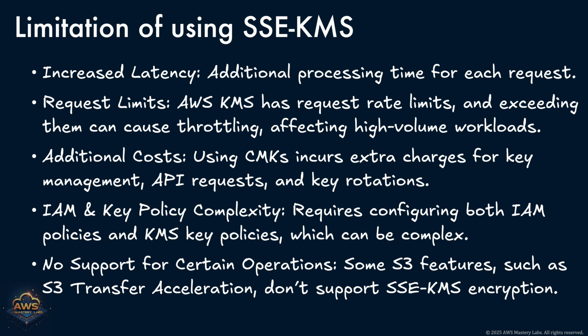Another limitation is that KMS keys are region-specific. This means if you're using cross-region replication for your S3 buckets, you'll need to create and manage a separate KMS key in each target region, adding to operational overhead. Finally, some features, like S3 Transfer Acceleration, are not compatible with SSE-KMS, limiting the scenarios where this encryption option can be used. While SSE-KMS is a robust choice for secure and compliant workloads, it introduces additional complexity, cost, and operational considerations that must be weighed carefully against the benefits.